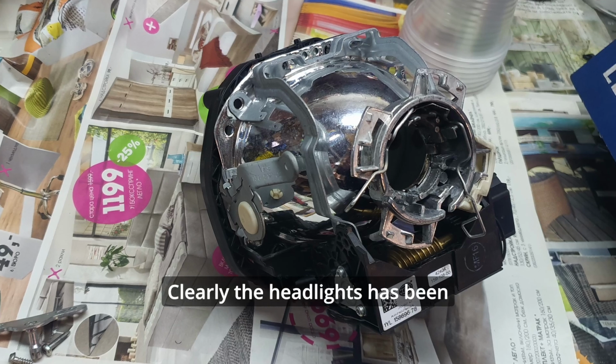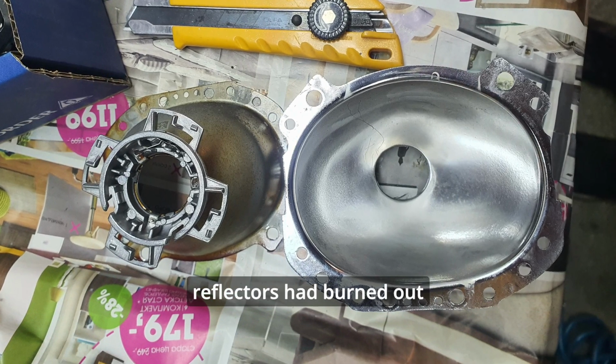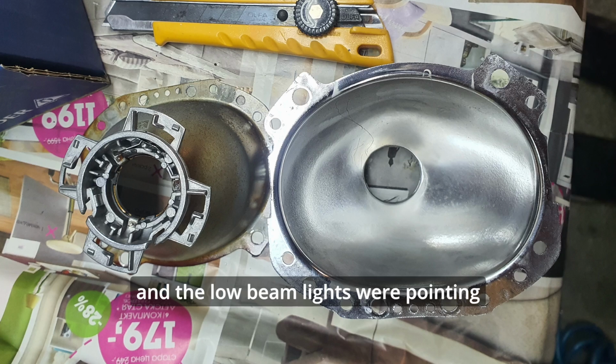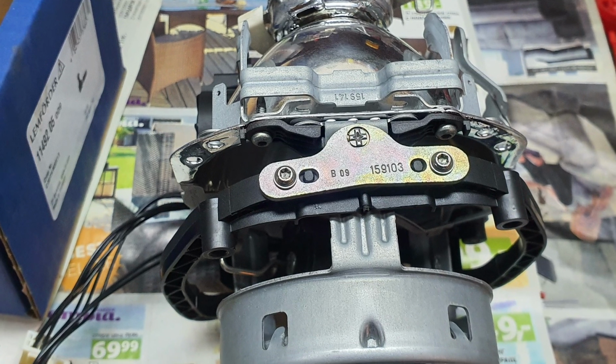Clearly, the headlights had been disassembled before. The poorly refurbished reflectors had burned out and the low beam lights were pointing in different directions due to wrong disassembling.